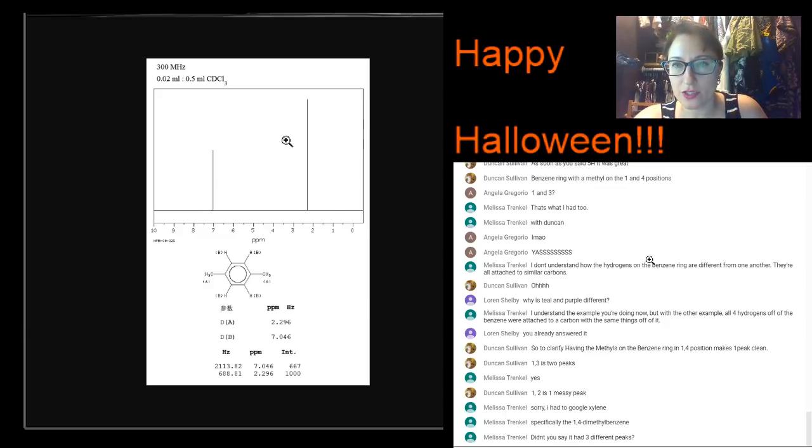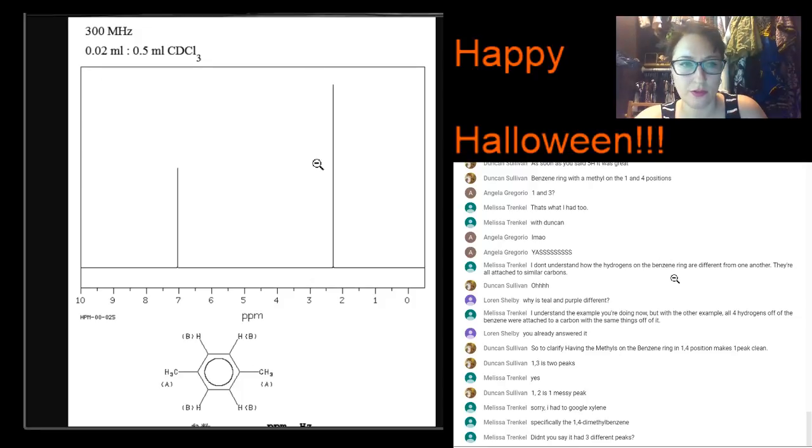So yeah, if you look at this one down here, that's going to be the CH3s. It's actually going to be worth 6 hydrogens because it's both of the methyl groups. And then this one down here is a single peak worth 4 hydrogens, which is why it's roughly 2/3 the size of the other peak. Because there is symmetry in that molecule, they'd all be the same. You could fold it this way and that way, basically, and it would overlap.